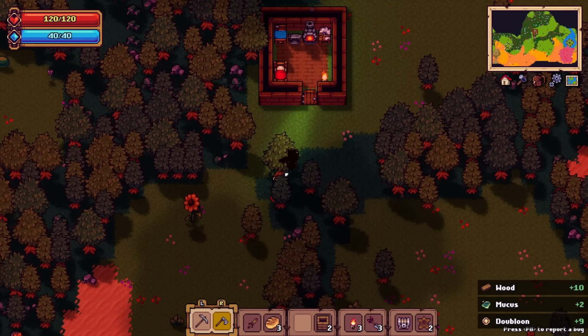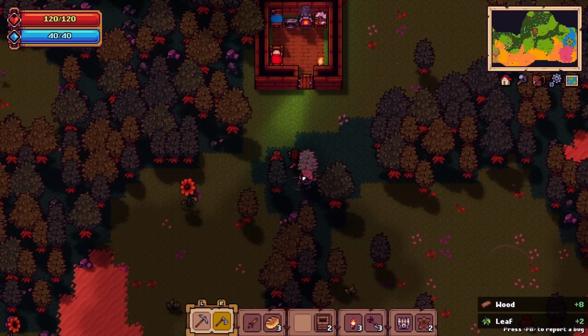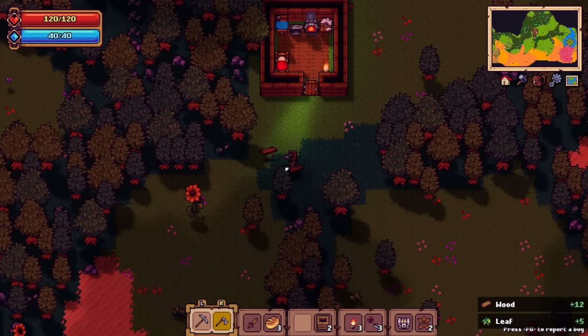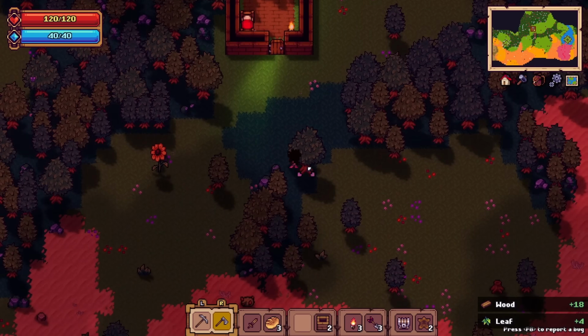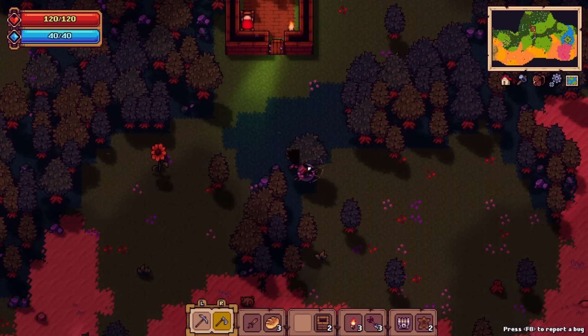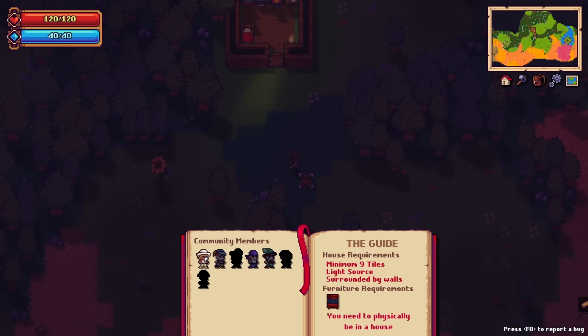I guess we could go find him. He was wandering around in the area. Worst comes to worst, we just make a second and a third room. Maybe it's something in the quest systems. What is this? Community. Okay, so that's the blacksmith. Bard. 9 tiles, light source, surrounded by walls.